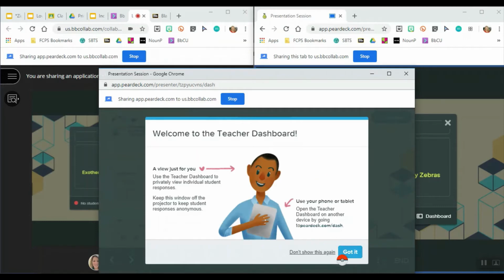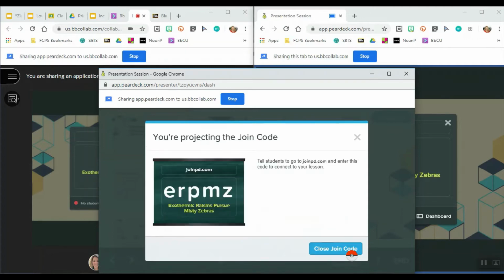The teacher dashboard is something that you can see just for you. If you have a second computer or a second screen, I would recommend opening this up somewhere else. I'm going to model this as though you do not, just in the event that you don't have that extra screen. But you could also do this on a tablet, on your phone, or on another computer or screen in your house. So let's say that all your students have joined, and I'm going to join in a different screen so that you guys can see what it looks like.